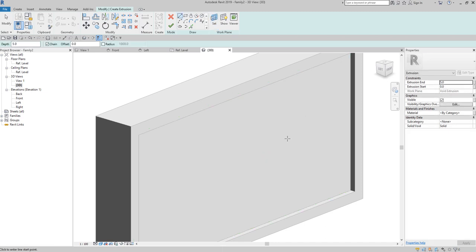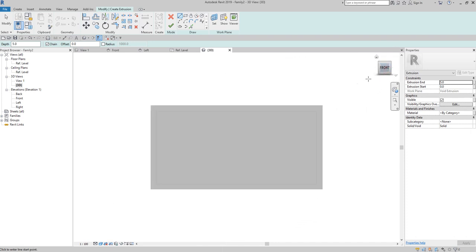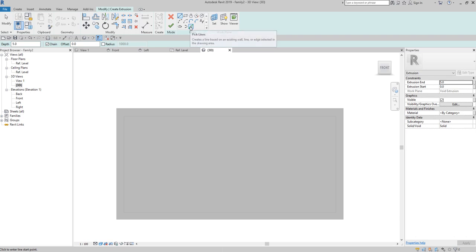There you go. And then I'm just going to change my view to the front of my view cube, right? Just like that. And then I'm going to use the pick lines option. Just pick that and then hover your pointer, and then you just need to press tab. Our aim here is to select the 4 sides here. So I'm going to move my pointer there, just like that. And then do not pick yet, just hover first and then press tab and then tab again. So you will notice the 4 sides are now highlighted. So after that, just click that to place the work plane.